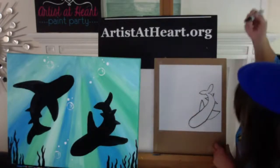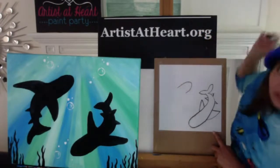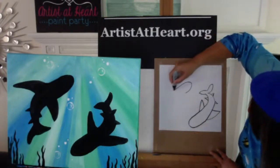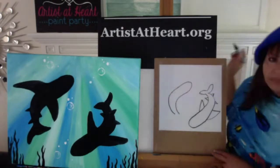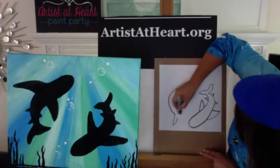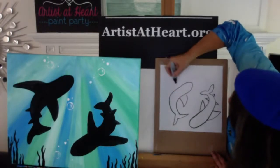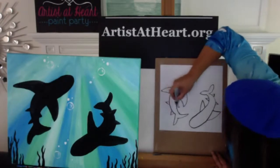So we can put another one on the other side. So let's start with the head again. This head's going to be going this way. So think of it like another U. And then I'm going to just continue, and go down and around, down and around. And you can add those fins at the end. Here, out and back, out and back. Looks like a little tadpole again. Add those fins, and a little baby triangle, a little baby triangle, a little baby triangle.